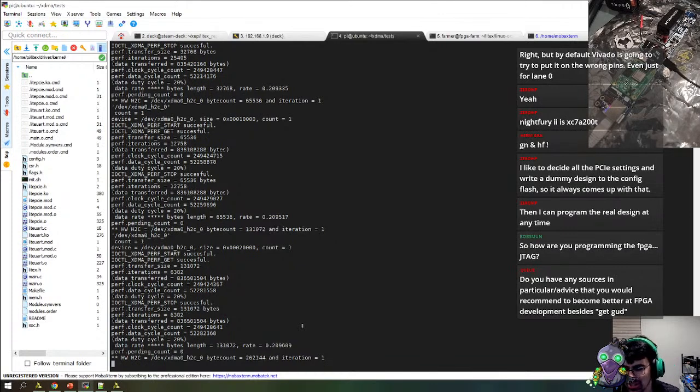So, good question, Q. Besides get good, what is a good resource? In all honesty, it's a lot of just reading the vendor documentation, going through the vendor tutorials, and then ripping them apart. You have the vendor tutorial, have the vendor documentation. You go through the tutorial, they'll give you some very simple scripts. Then you have to dig down to the scripts and figure out what they're doing. I think for me, it was just playing around with the block diagram, trying different configurations, playing around with the buses, figuring that out. But that's Xilinx vendor specific.